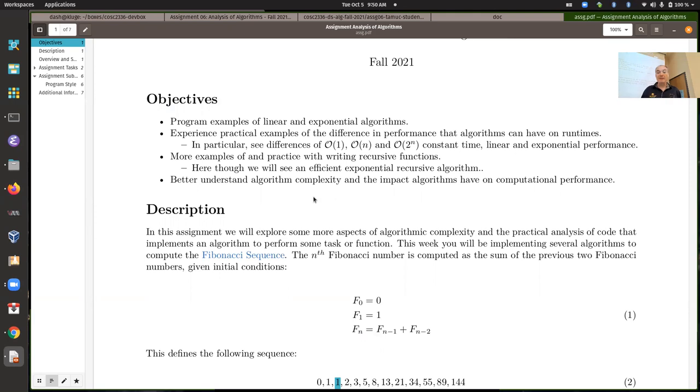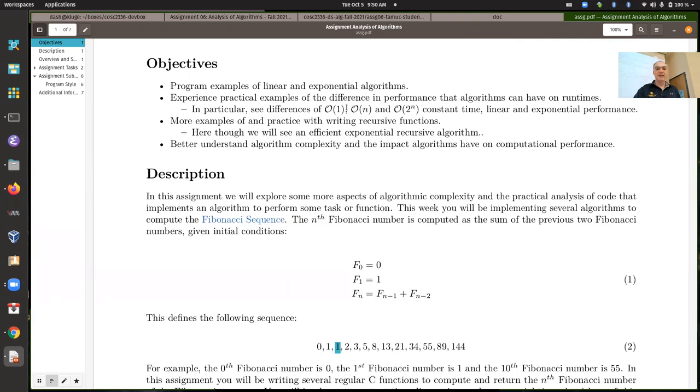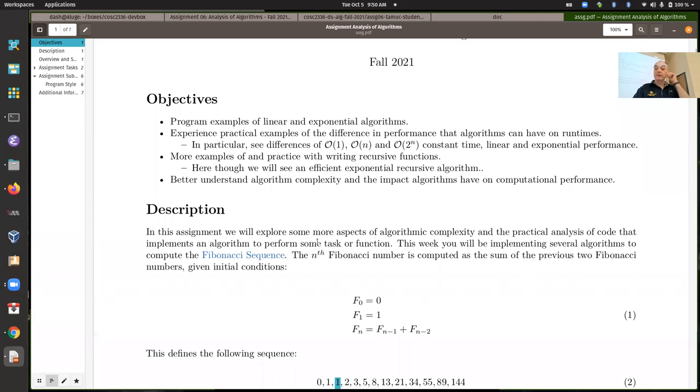So we're actually not doing any memory management. So we're not dynamically allocating memory, which is always tough when you do it for the first time in any kind of real way, because it's very easy, as people have found out, to inadvertently go past the end of an array or incorrectly allocate something. So yeah, we're not doing dynamic allocation this week. We are going to be doing some recursion still. And in this assignment six, we're only writing regular C functions again. So we're not working with classes, okay? And you only have to write four functions.